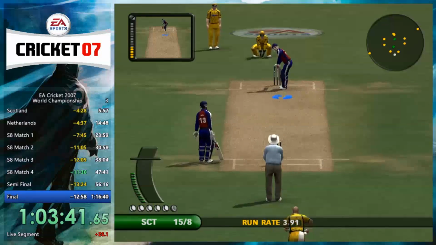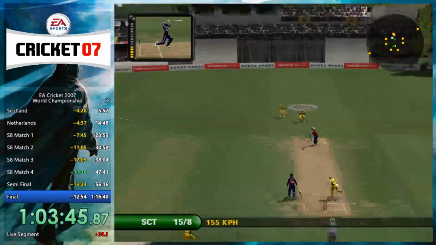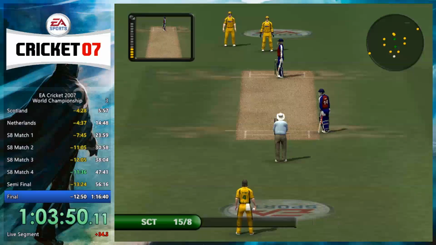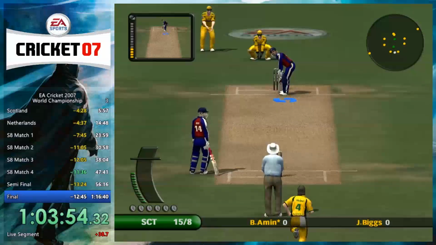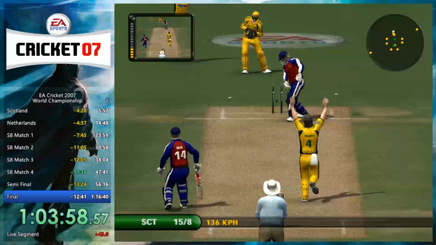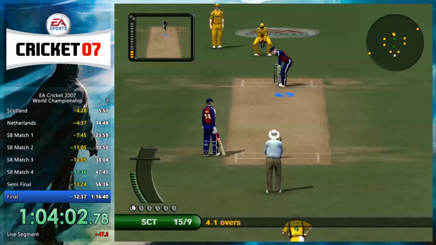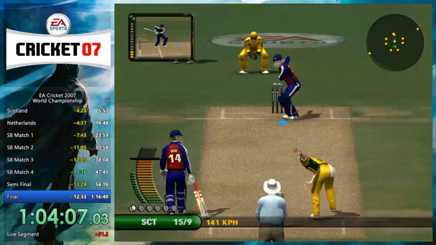Again, just getting deliveries that are at the perfect line and length, and the game's just going, no, screw you. Like that one, where you can see a massive gap between the pad and where the ball is. So that kind of bowls him. End of story. Definitely not as fast as this run could have been. That's part of the run. Just a bit of RNG that doesn't go my way.